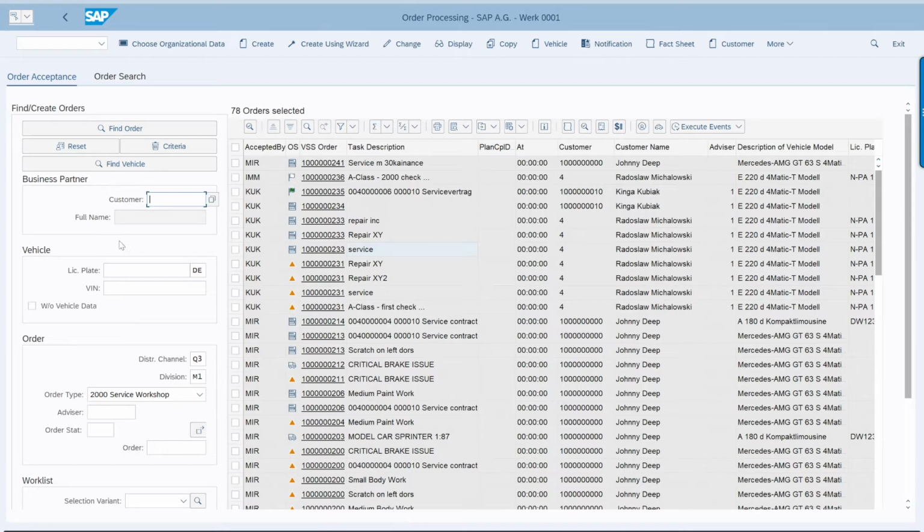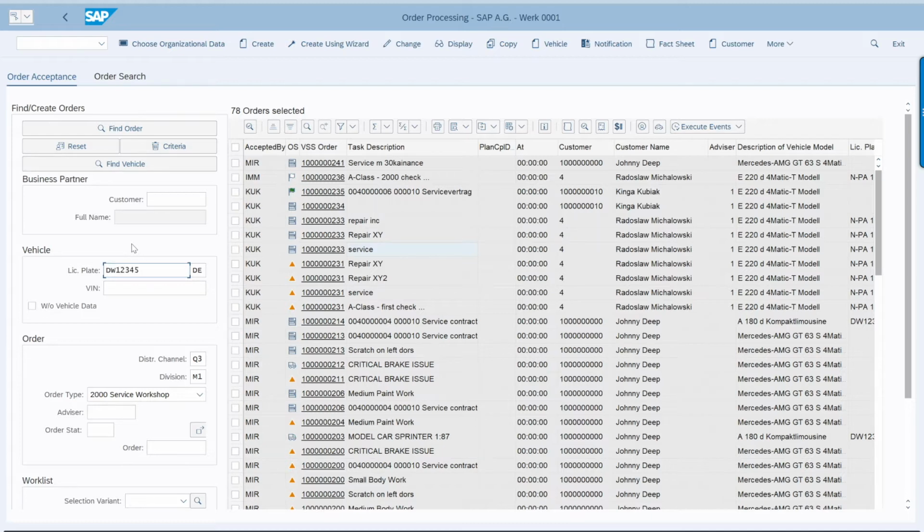Everything can be configured in the search criteria on the left hand side. We can see here the service orders which are already created in the SRS application as scheduled appointments. We can also create an order from this work basket, for instance for the walk-in customer scenario. We can create an order using the customer number, or we can search using the license plate number. It is our customer, already configured in our system, and the vehicle exists in our system as well.